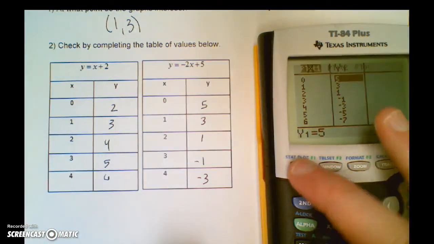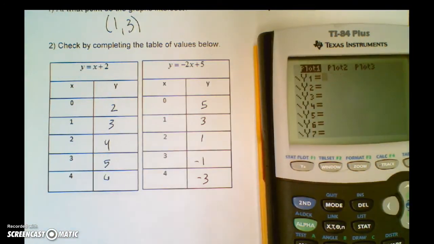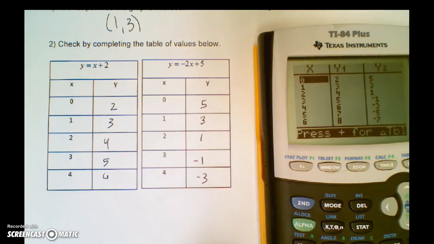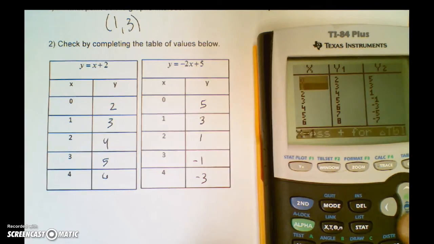So either method works. Also, if you wanted to, you could type both equations in at the same time, just using the y1 and the y2, and then hit second table, and it gives you this is the first equation, this is the second equation. You're just looking for where there's a match, so it might be easier to see here, because right there you can see the match at 3.